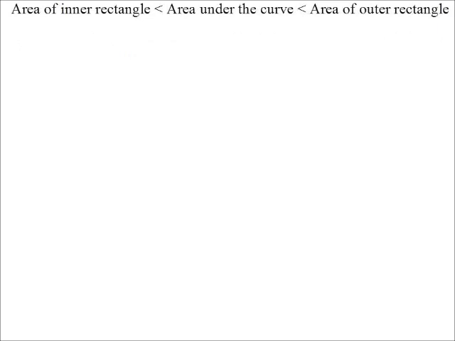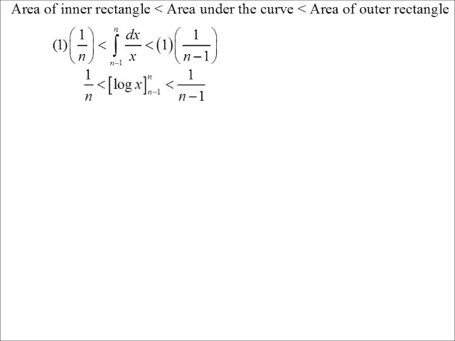All right. So I'm going to use that idea. I mean, they've drawn a lovely picture for me. Seems to be the obvious thing to do, but I'll say, well, the area under the curve will be in between the inner rectangle and the outer rectangle. So the area of the inner rectangle will be 1 times 1 on n. Its width was 1, and height would be whatever the function value is at n. On the right-hand side, the outer rectangle, its width is also 1, but its height would be the function when we substitute in n minus 1. So we know that integral is in between those two things. Well, let's work that out.